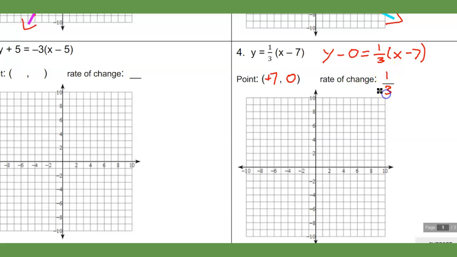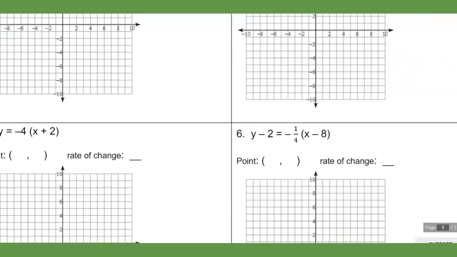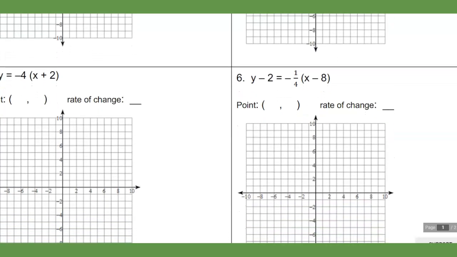So that's how we know the missing value is 0. And that's what most of these are going to be about after the first few: do you know what to put when there's something missing? So we can go down and look at a few more. Same thing on number 5. We see that the y is missing the number, so we know that it's going to be 0, right?